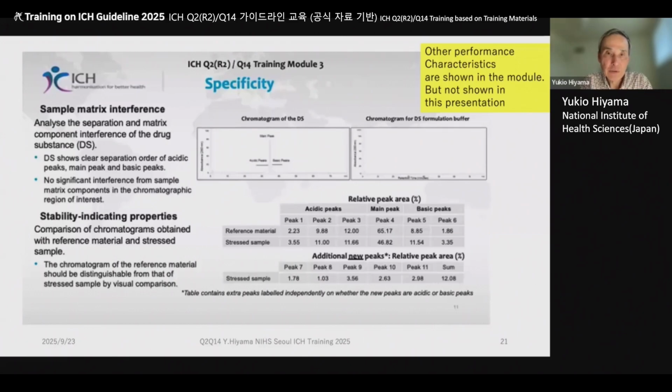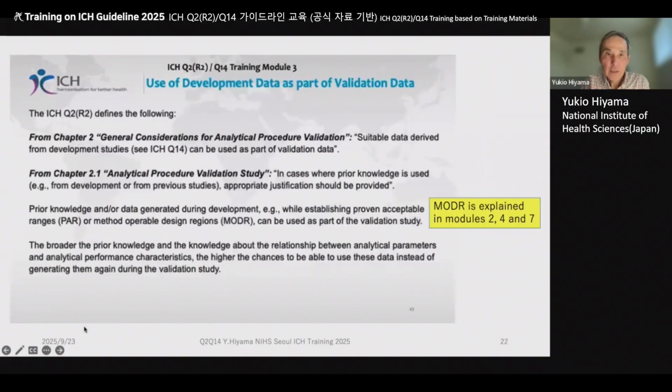I'm just showing the specificity only, but other performance characteristics are shown in the module, though not shown in this presentation.